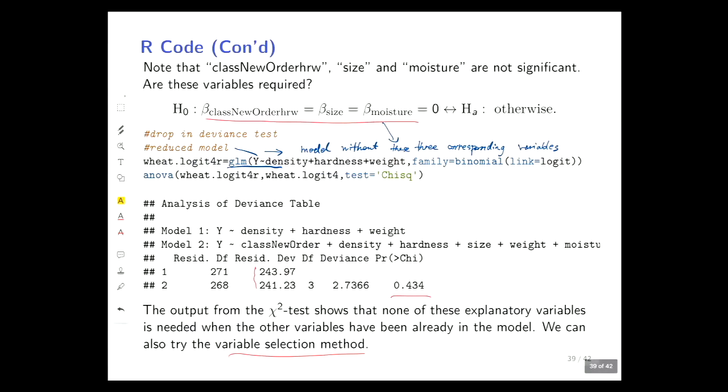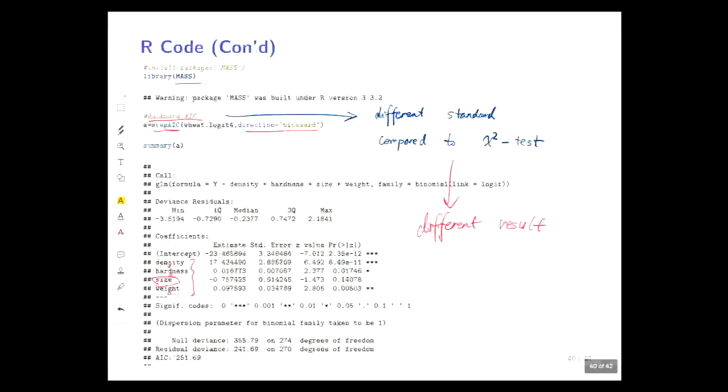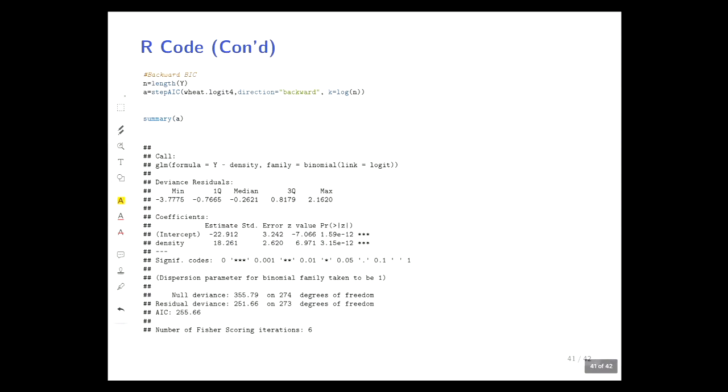So here we can compare the forecast performance of this one and also this one by using the chi-square test. And also we can try the BIC. The difference between AIC and BIC is the weight. Here, the weight of BIC is log n. You can see by inputting a larger weight, this is actually the weight for the number of the variables.